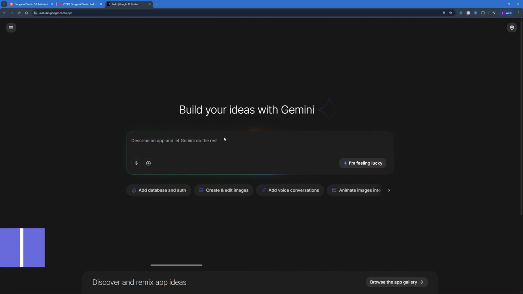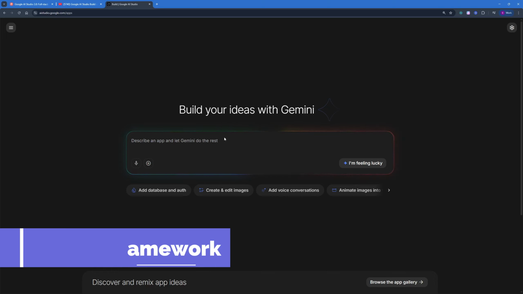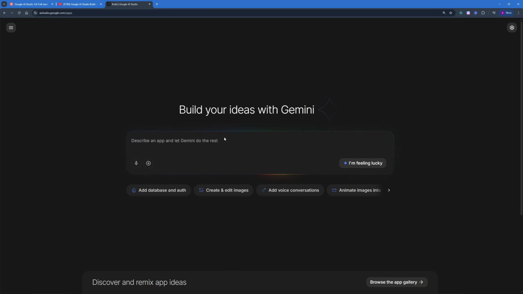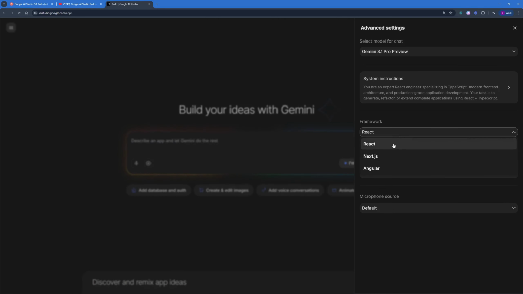Now, the fourth update is something really crucial, but it is not something that I can actually showcase that much, but let me just go ahead and try to do that. So what I'm going to be doing is building a habit tracker application, and we're going to be using Next.js for that. We used to have React and Angular frameworks, but Next.js is the new framework that was added with the 2.0 upgrade. With Next.js, you can build large-scale applications. Let me go ahead and do that.